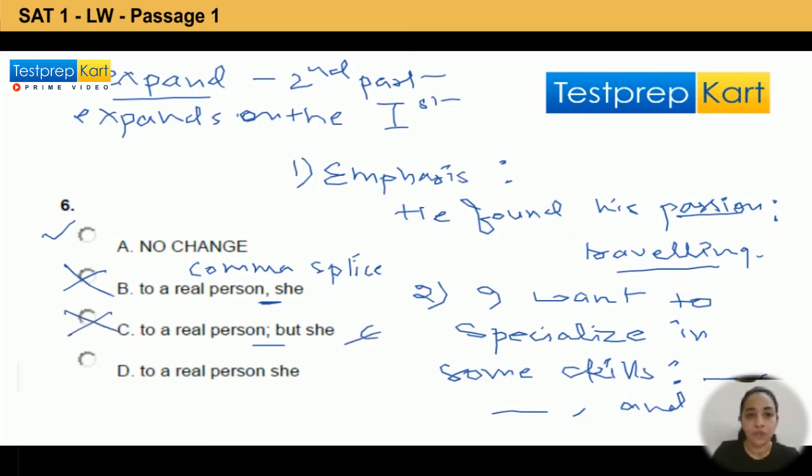Goes out. To a real person, she. Now look at this. It's very close to being right. The only difference is we have a comma here and here we don't have a comma. Such sentences are called run-on. Why run-on? They are running onto each other, right? The first part is there and then suddenly the second part starts. They are just running into each other. We need a barrier here because this part is complete, right? So if we are just talking about two independent sentences, we need a semicolon or a full stop. In this case, because the second one is elaborating on the first, we need a colon. Goes out. C is the answer.